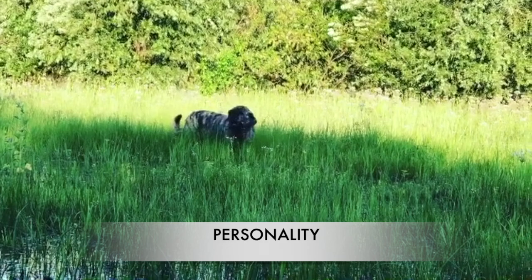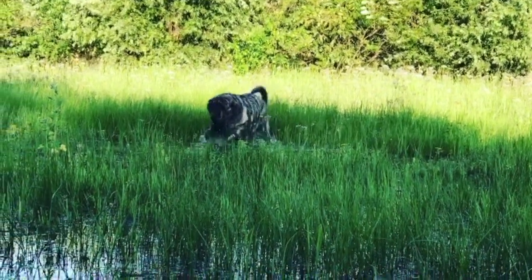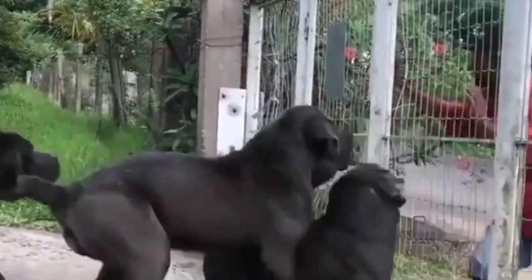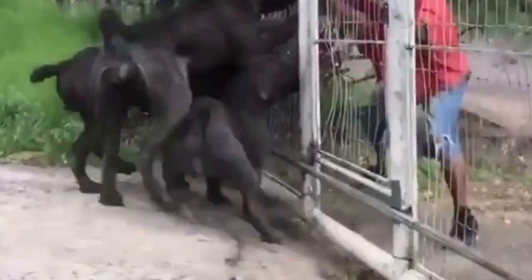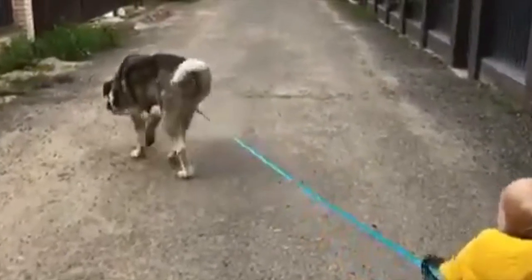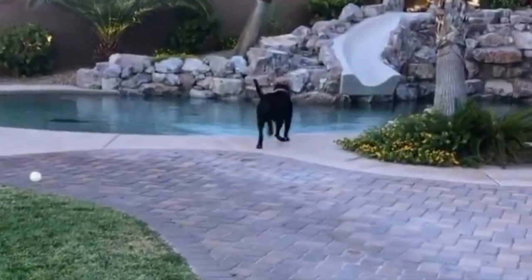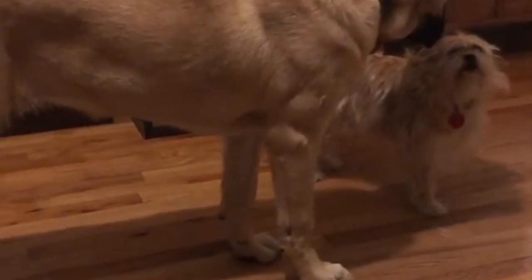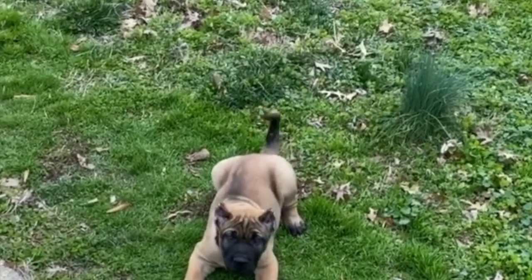This breed is dubbed the Gentle Giant and is very intelligent. The Spanish Mastiff is affectionate, kind, and noble, never afraid to face off with dangerous animals or strangers when defending its cattle, family, or farm. The dog is self-confident, aware of its enormous power. Even though massive, they love to play with children, though supervision is essential around small children. These dogs form strong bonds with their family and can be territorial with other animals; early socialization is key.